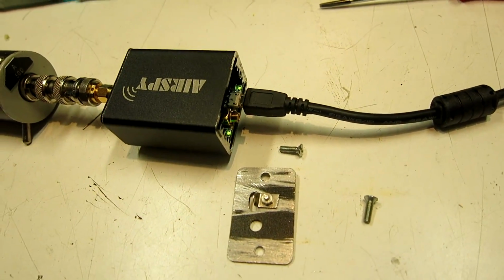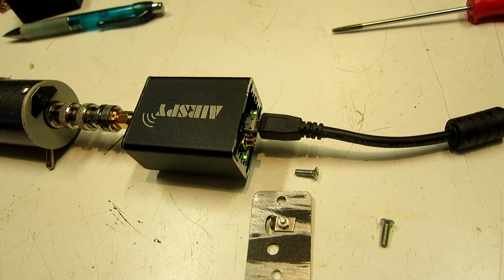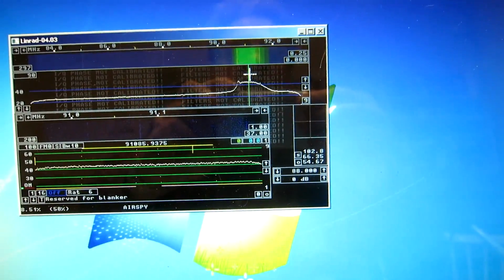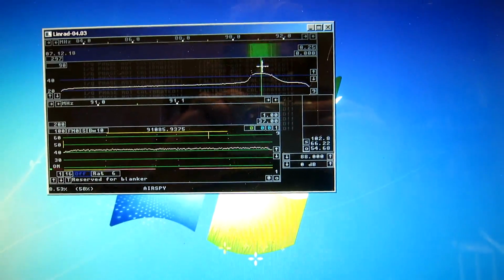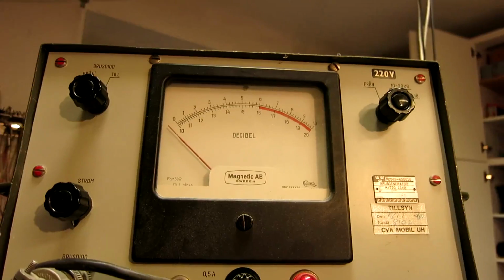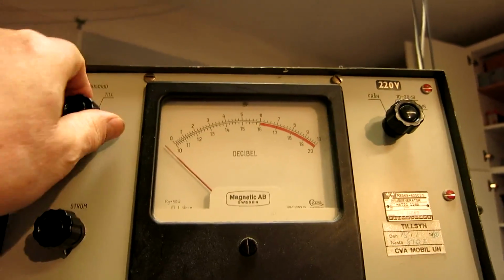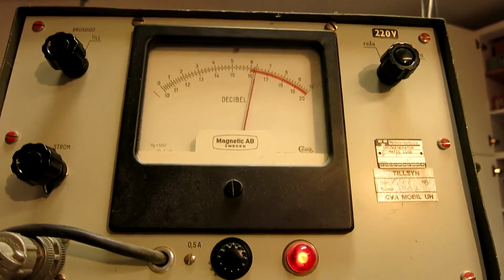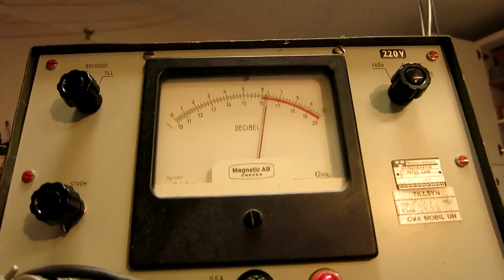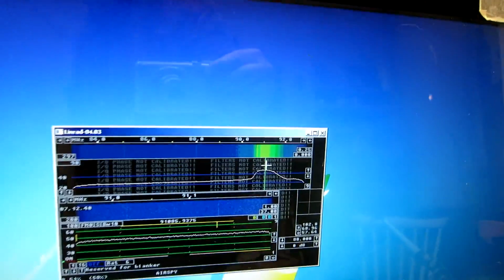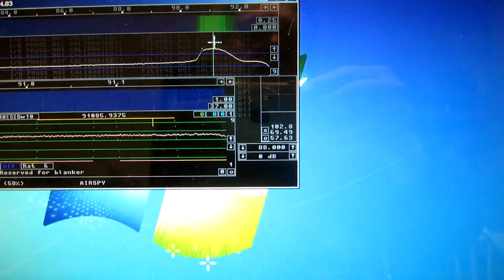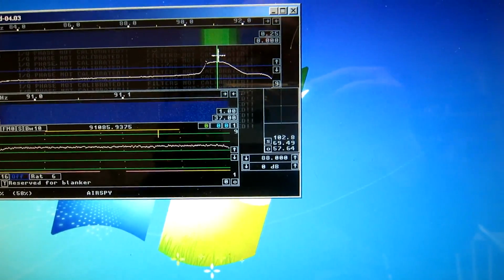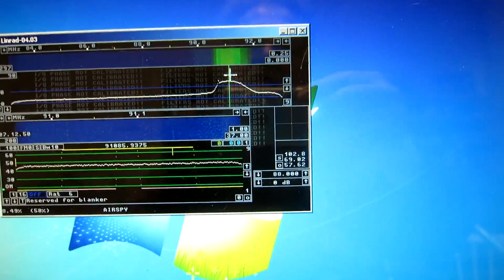I have now removed the electrical contact between the case and the USB screen. And here is what we can see. The noise level is lower now. It's 54.7. The noise figure meter now is adjusted to 6.3 dB. And that gives the expected 3 dB increase within a tenth of a dB approximately.